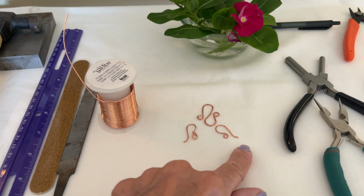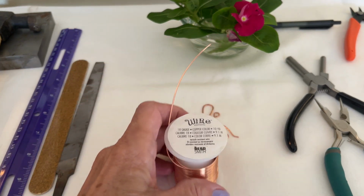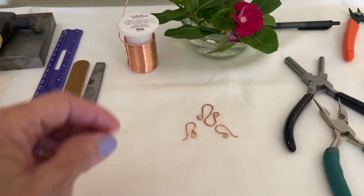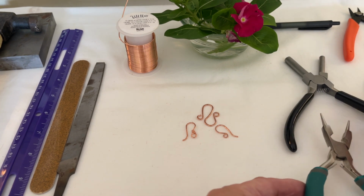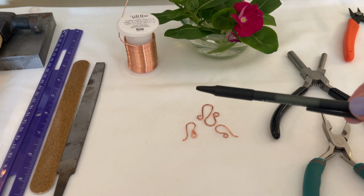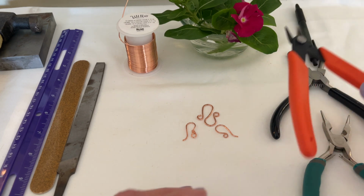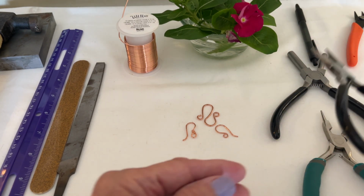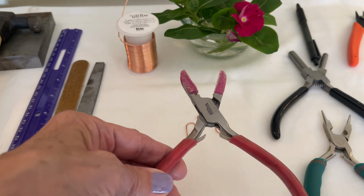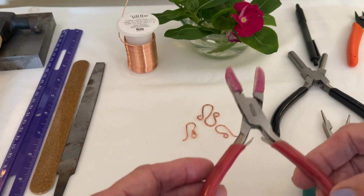These are the 3 toggle clasps I'm going to be showing you how to do. And these are the tools that I'll be using. I'm going to be using 18 gauge copper coated wire, which you can use 16 gauge, but I'm using 18 gauge. I'm using a round nose plier, a bail maker. If you don't have a bail maker, just grab a pen, as long as it's smooth all the way around and doesn't have any ridges in it. A pair of wire cutters, chain nose pliers, and these nylon pliers that are great for smoothing out the wire as it's coming off the roll. It's not an absolute must because the pieces that we're cutting are short, but it does come in really handy.